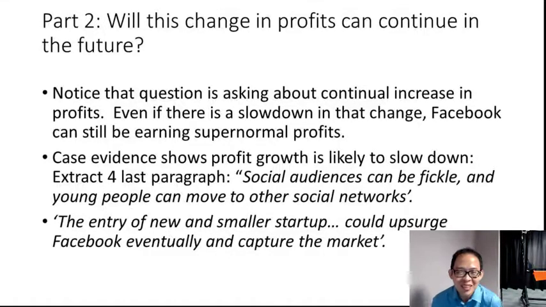Of course, we have the benefit of hindsight, right? Those students who did this in 2017 would never have heard of what's going on now in 2018. Now you have learned what Cambridge Analytica is. You know that there was a data leak on Facebook that Mark Zuckerberg had to explain in Congress. So that realization of the data leak could contribute to this movement away from Facebook into other social networks. So the profits of Facebook are expected to take a hit because of this data leak incident in 2018.